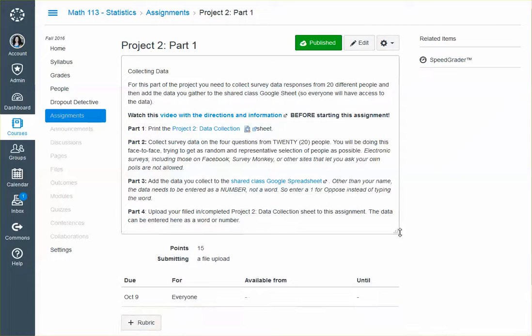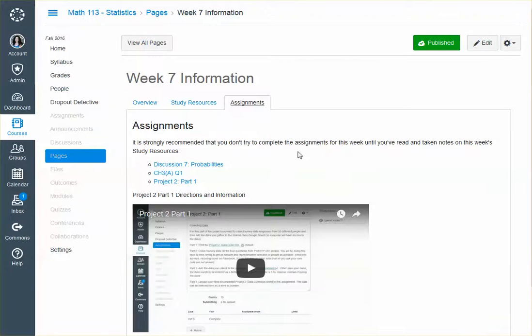here is all of the information. Basically you're collecting data based on the sheet. I'm not going to go into the full detail here because I did a video just on what to do for this. So please, before you do this, please watch this video. The video will just make sure that you fully understand everything you need to do for this part of the project. So that's really it.